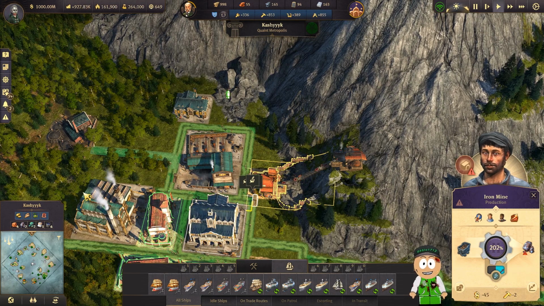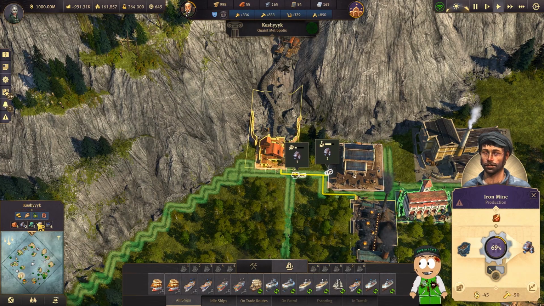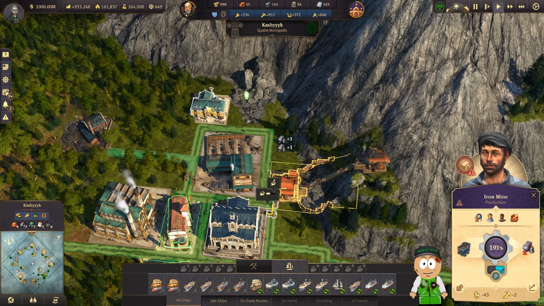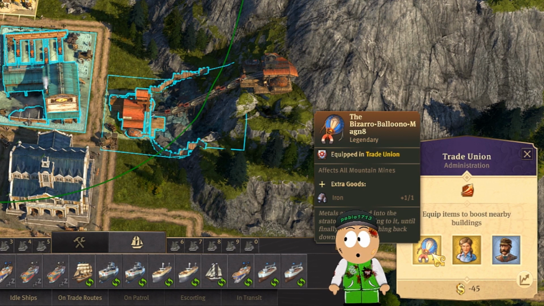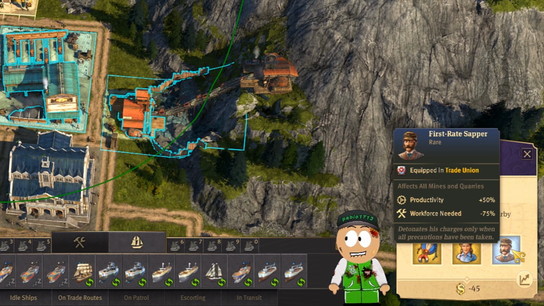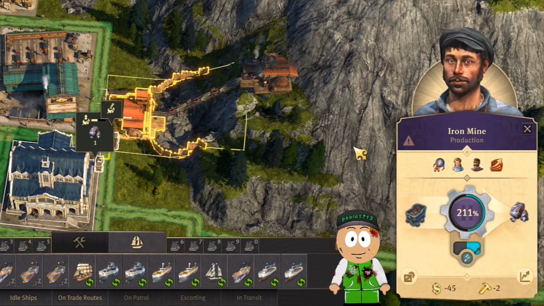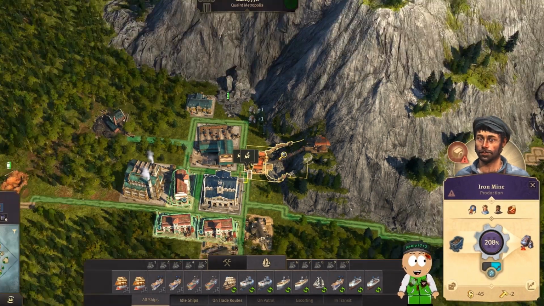And because of this iron, I have only 1 iron. Actually, I have the second one. But yeah, I got the second one, and I'm also producing some additional stuff in here. So I have this one, and I have an additional trade union building, and inside I have this Bizarro Balloono, which is giving me additional iron, Angela to provide electricity, and also this guy, productivity plus 50 and minus 75 workforce, as you can see. And this is affecting all quarries. So in here, as you can see, the workforce is just 2 people inside of this building.